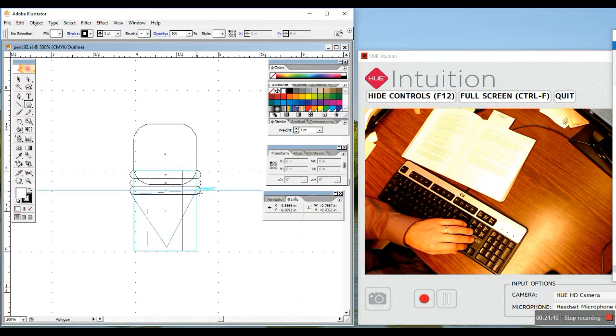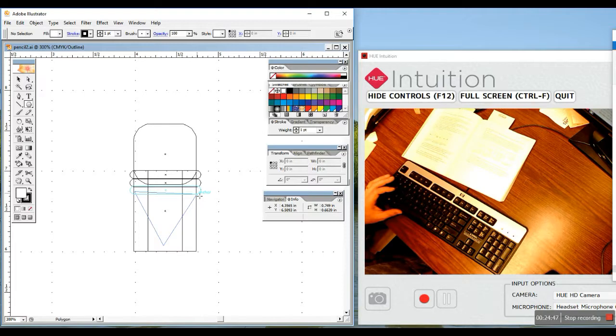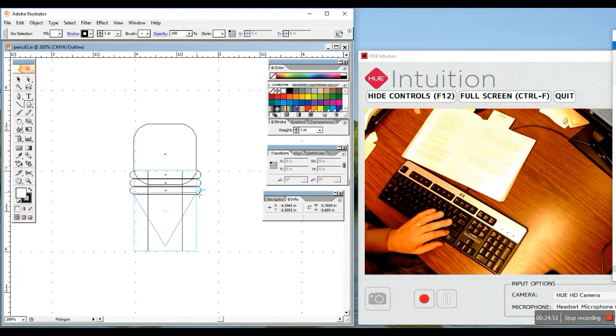Rotate the arrow to the top. Try to get it straight. Being a little fussy here because it's grabbing that third ring. Maybe a disadvantage of the smart guides. I think it's probably about as good as I'm going to get.